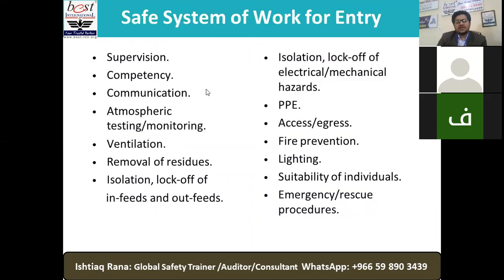So ultimately, what we want is, we don't want to see any accident or any sort of incident in the confined space. We don't want to kill our people. We don't want to damage our goodwill. We don't want to create any damage to the nearby community, even to the neighbor companies. That is why proactively we have to design a system, especially the work permit system, and incorporate all these elements as part of our work permit system, to keep our employees safe, the assets of the company, the environment, and the business itself.